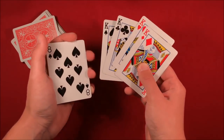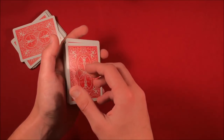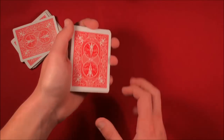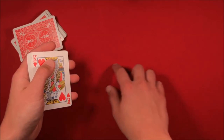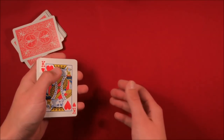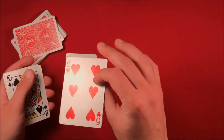You casually take the kings back and you say, look, so I'm going to take these kings, and you flip these over very casually, all on top of the break. You flip this entire break over, and then you can lay down the 4 kings. So you do that really casually as you're talking to the spectators. This is going to be a double. This is going to be a double.